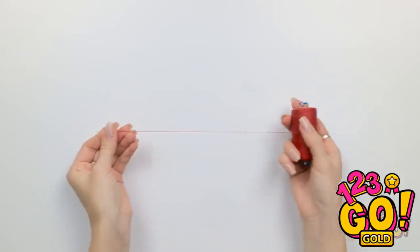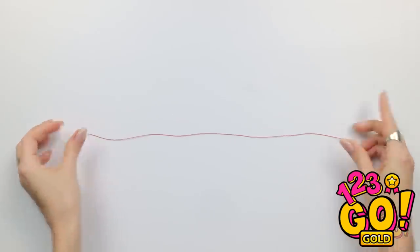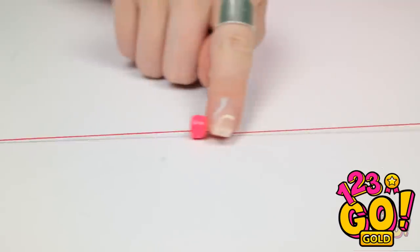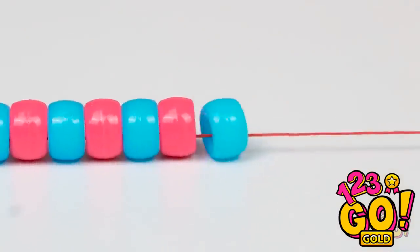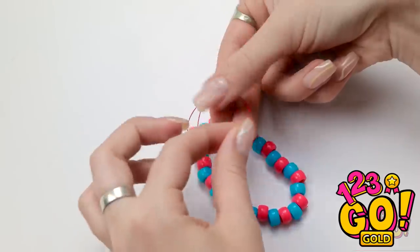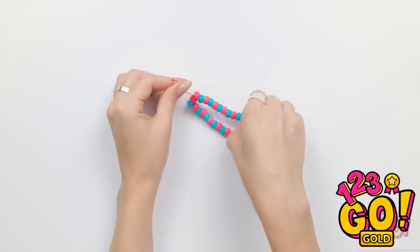Keep your phone safe with this handy hack. Start with a length of thread. You'll need a decorative bead. Place the bead onto the thread. Then add a different colored bead. Alternate the colors, filling the thread. Once you've done that, tie a knot in the thread and admire your new bracelet. But don't cut off the excess thread! We need to tie another small knot in it at the top, making a loop in the thread.